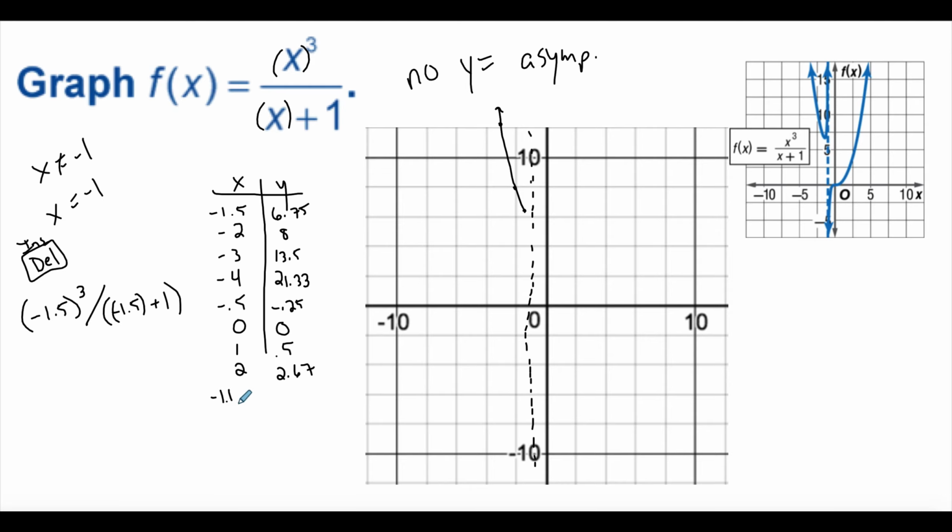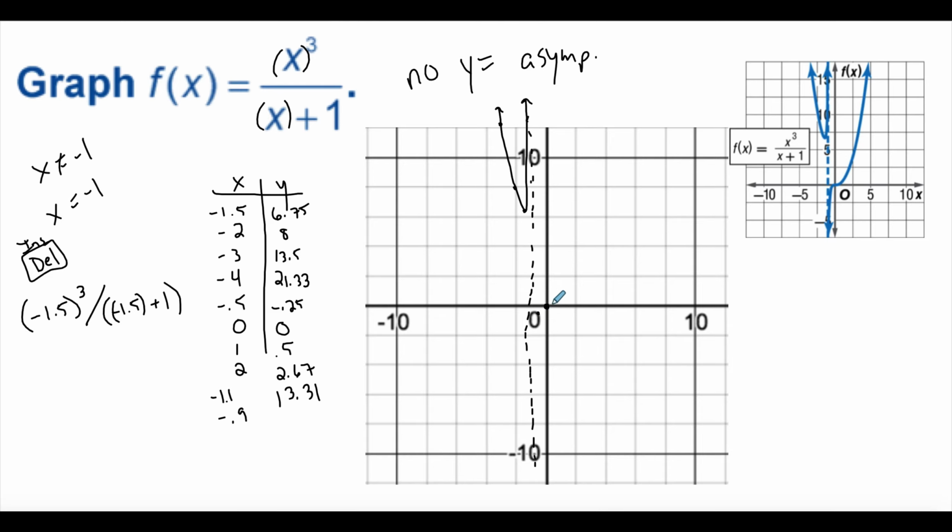Okay, if I do a -1.1, then I get 13.31. Okay, so I know that as I get close to that line, I'm going to be up around 13 again, so that means this must curve back up this way. Okay, so that's how we know that that part goes back up. And then similarly on the right, since that's at -1, you might have to do like a -0.9 to see that that's going to go back down.